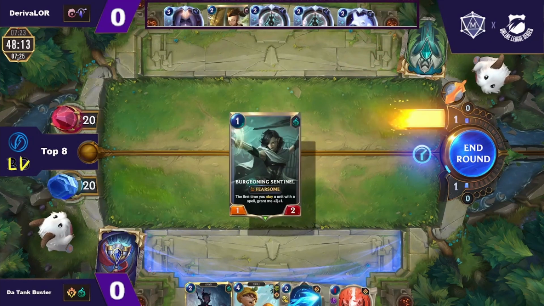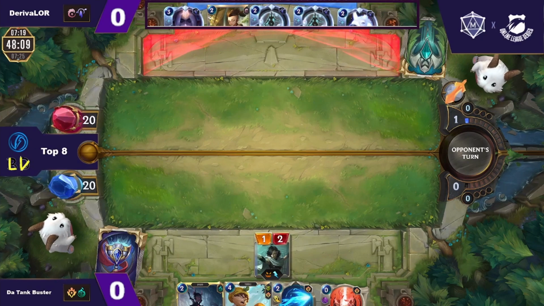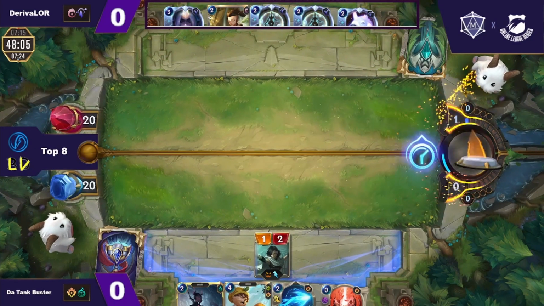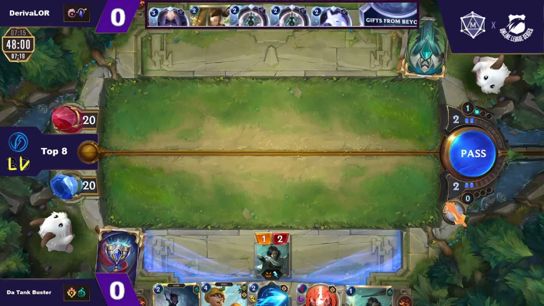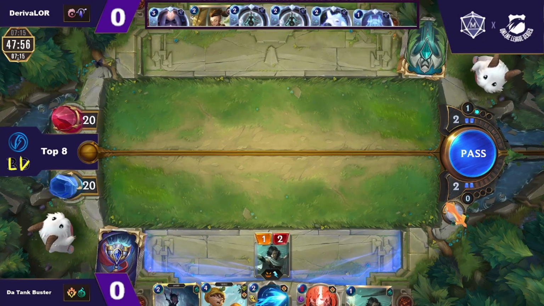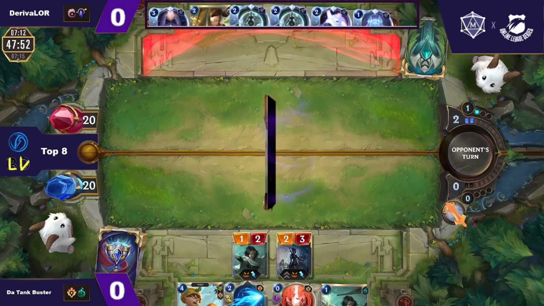Yeah, and I don't know. Listen, I'm the first one to tell you I want it to work, but we haven't really seen it be too impactful. So let's see if we do draw it a little bit later. But for now, we do have the Burgeoning Sentinel to start the game. Always a good start, followed by Elise. Again, we saw this before with another Zoe Lee Sin matchup, Boulevard. The TankBuster has the opportunity to put on the early aggression here with these fearsome units.